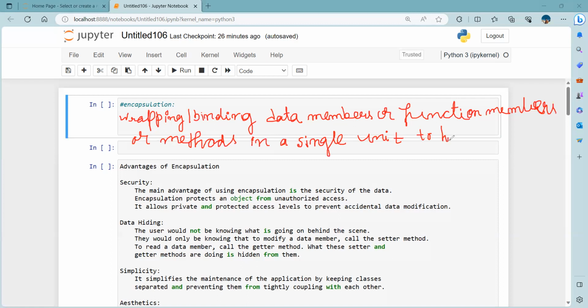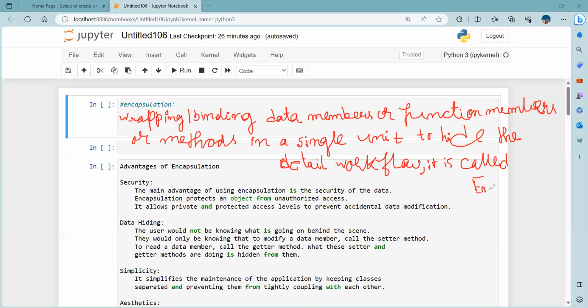To hide the detailed work is called encapsulation.